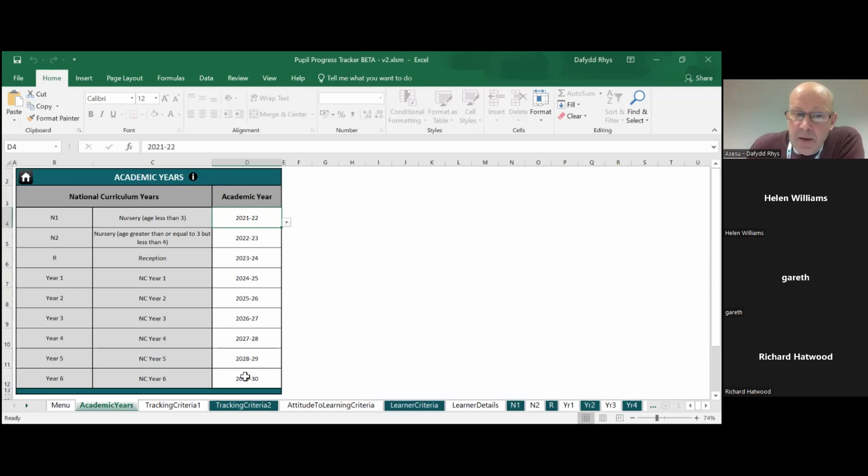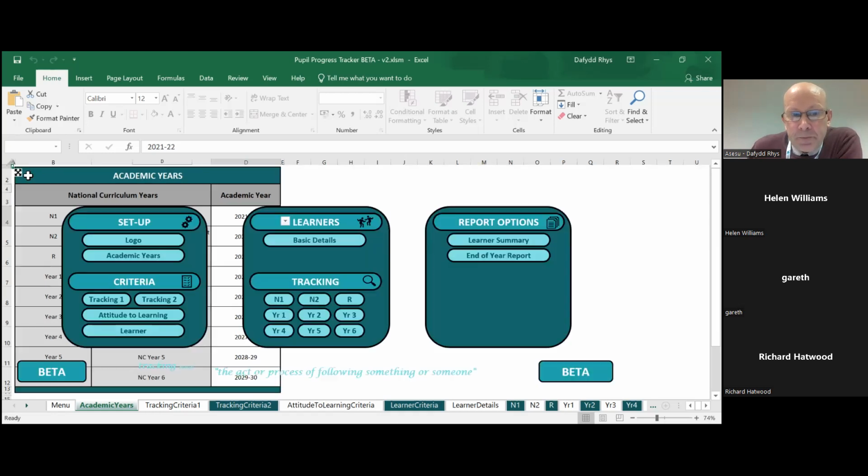And again, this is there because it will feature as part of a report at the end of the year. And you've got N1, and we've taken that from PLASC, and that's your early entitlement children. N2 is your part-time nursery. And then you've got reception class, and the rest is self-explanatory.